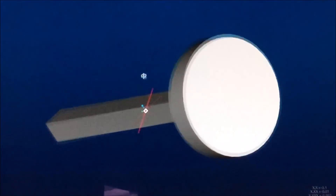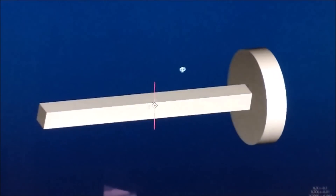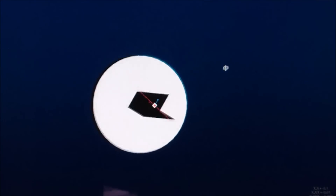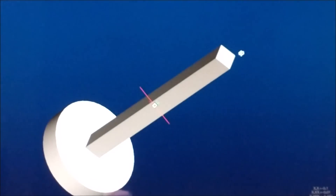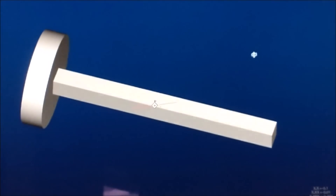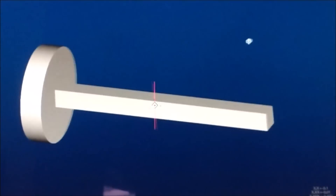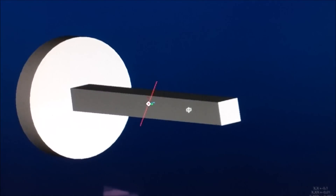This particular part — to give you some idea of scale — the big end right here is eight millimeters across, about 312 thousandths, that's five-sixteenths of an inch imperial. The little protruding square on the end is 060, that's about a sixteenth of an inch or 1.5 millimeters. And that is 750 long, which is just under 20 millimeters. Imagine doing this on an indexer in your mill — imagine how this thing is going to jump around when it comes down to making this end 1.5 millimeters across.